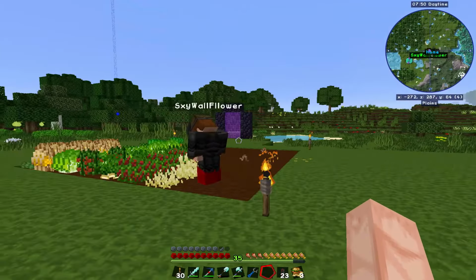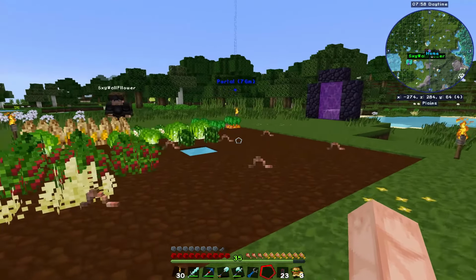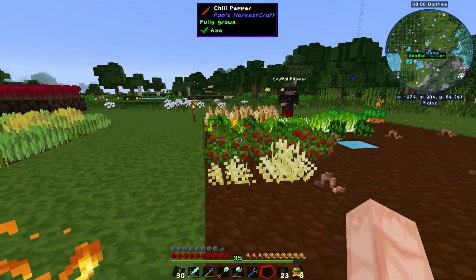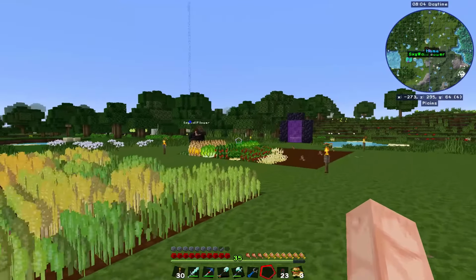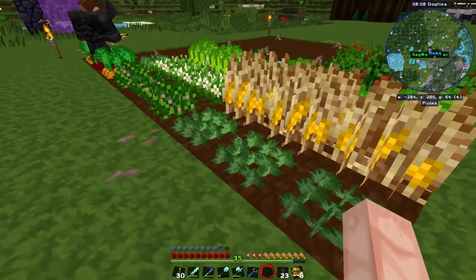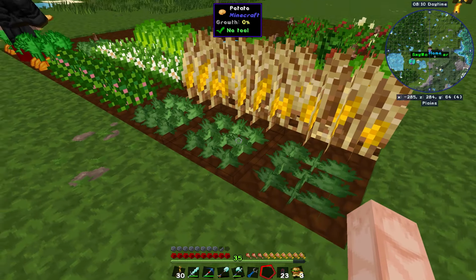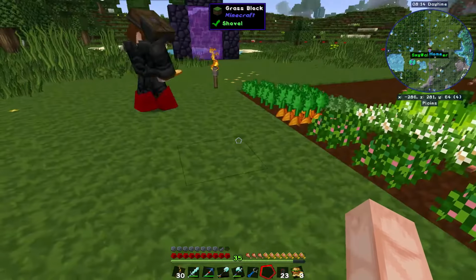And the farm is coming along great over here. Worms are doing work. And potatoes are really slow. Taters. You might want to plant another row of them. I am over here. Sweet.